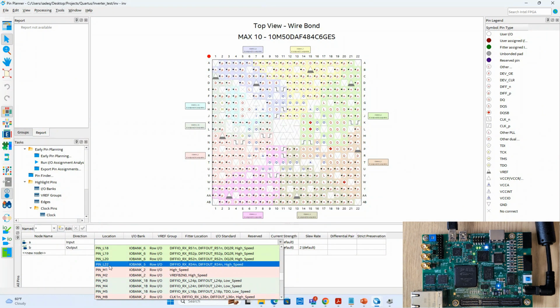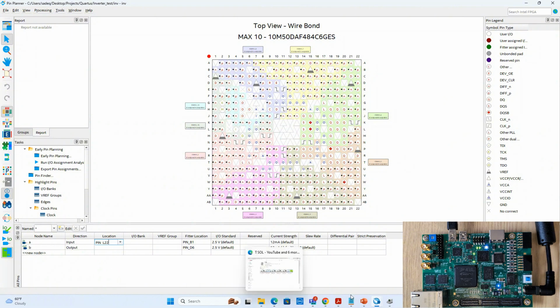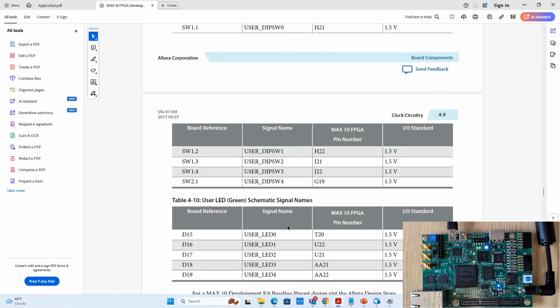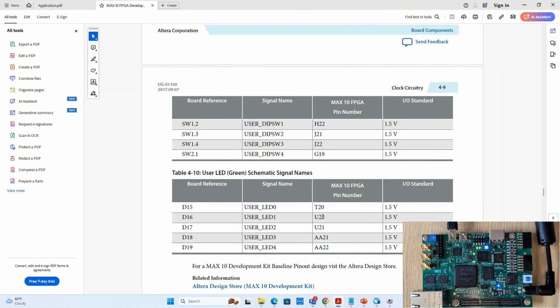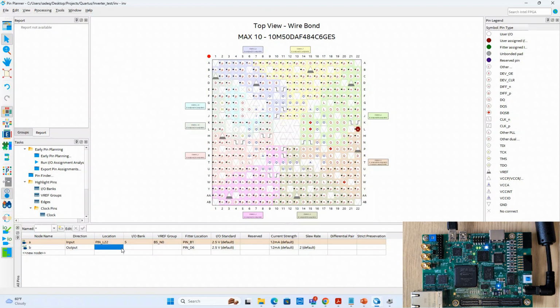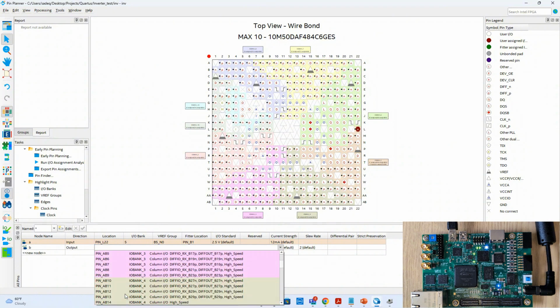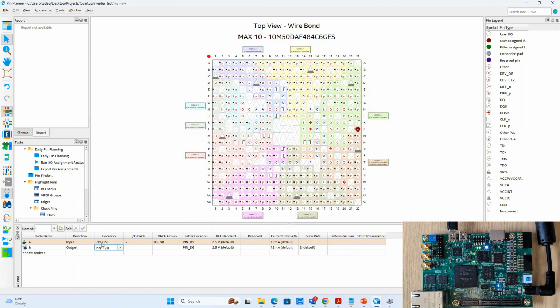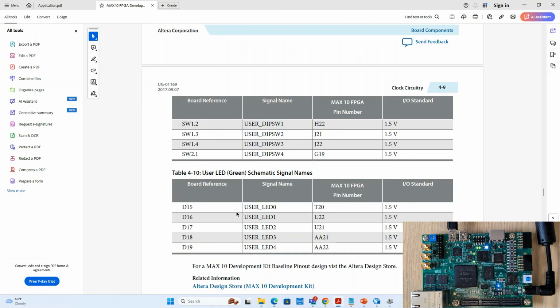Here you can see the L22, which will be our input, and our output will be the LED, which is T20. So here if we go to the pin assignment again and select T20 here, I have to go down, and this is T20. So our input is the L22 pin and our output is the T20 pin, which we found from the user guide.